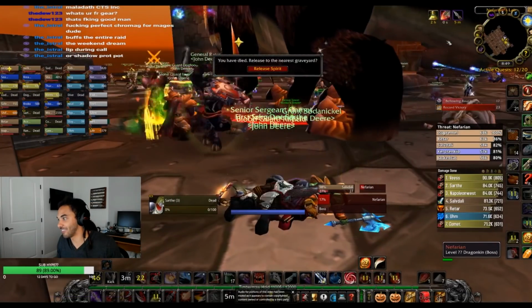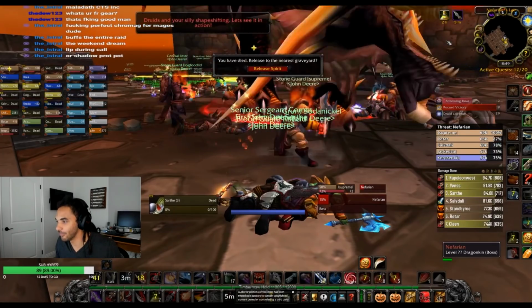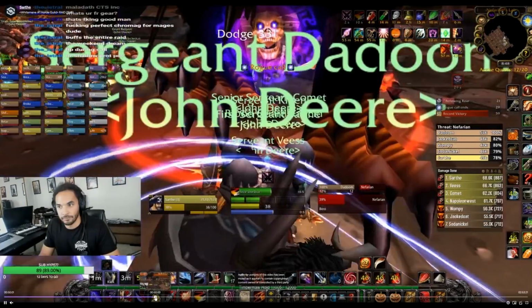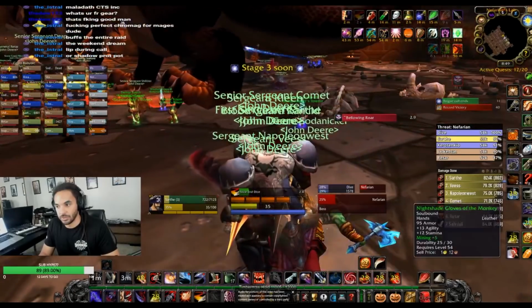Let me actually show you guys my face right there really fast. One sec. Logitech Brio, get out of here. All right, look at my face as I die. This is like that feeling when you die and you messed up.